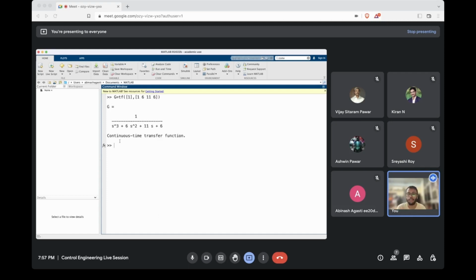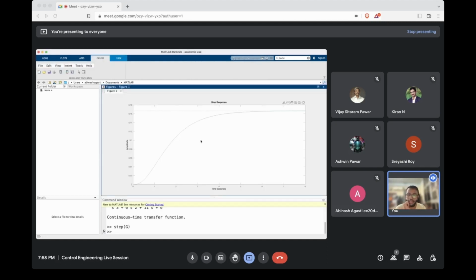Alright, so first let us check what the step output of this system is. Can you see it? So here we can see that the step response of this system with only the poles of the given desired system starts at 0, slowly goes up and settles at some steady state value. If you do some kind of dominant pole analysis, you'll get these values.